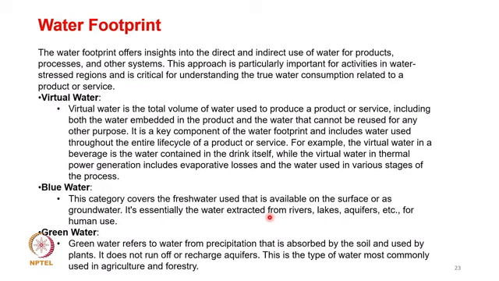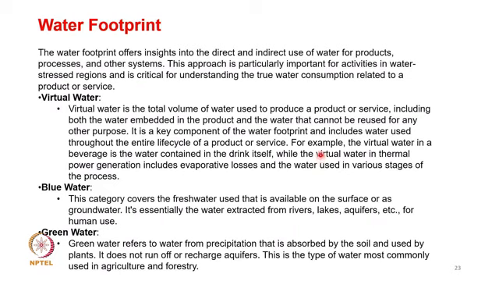So the next important footprint is water footprint. What is water footprint? Water footprint offers insights into the direct and indirect use of water for the product, process and system. This is particularly important since many process activities require water, and most of this world's regions are severely water stressed. So then how do you quantify it? There are four ways in which you quantify the water footprint.